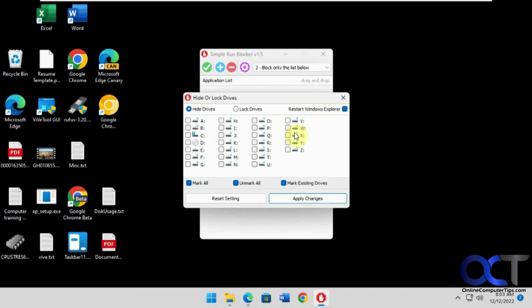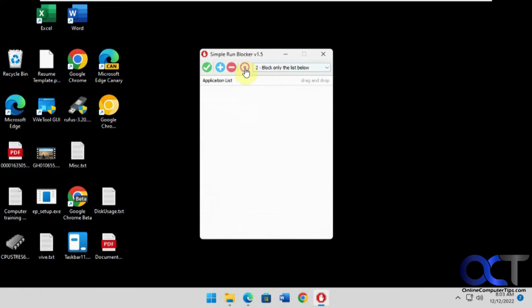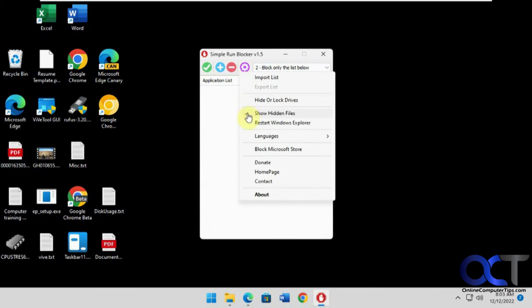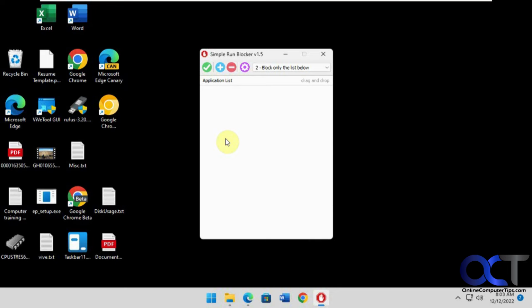So just be careful when using this, obviously. And then also from the settings, you could do this Block Microsoft Store, but that'll just take you to their Ask Admin program, which will let you do it. It won't actually block it in here. It's just like a link to get to the website for that. So that's pretty much how it works. It's just something really simple, probably better off for the kids or just for people who aren't too computer savvy on your computer if you want to block something or a hard drive in case they use the same user account. Because like I said, it's not going to work with other user accounts.